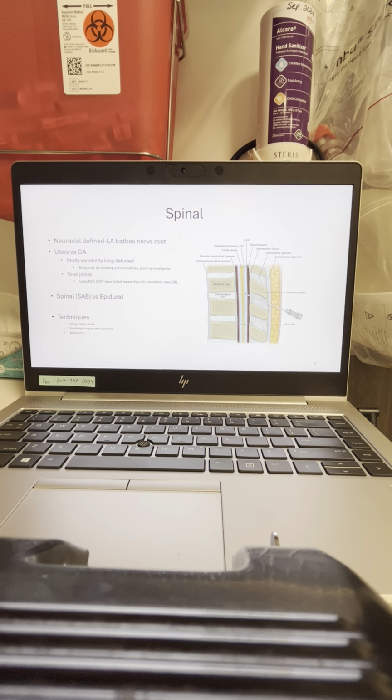Just to touch base briefly on the baricity of the type of local anesthetic that we use. Baricity is the density of it, and so it can either be isobaric, hypobaric, or hyperbaric in comparison to the CSF, and that will determine how it reacts. We will almost always use hyperbaric. Isobaric is common as well, but hyperbaric means that it's more dense and it's going to drop from where we give it. That usually creates a safer, stronger, faster block, which is why we use it, and that's usually what comes in the kits. But because of that, within about 30 seconds to a minute, it's settled where it's going to settle.